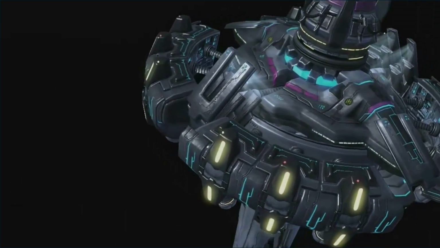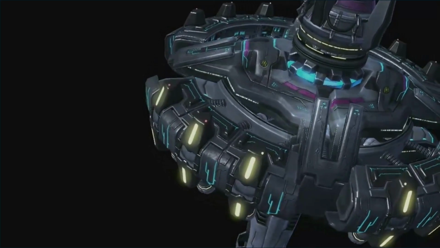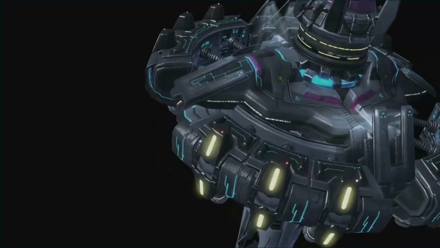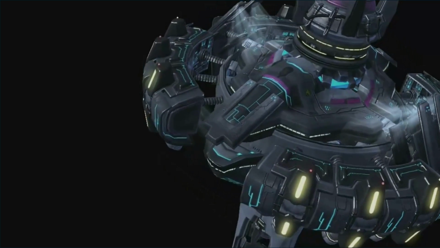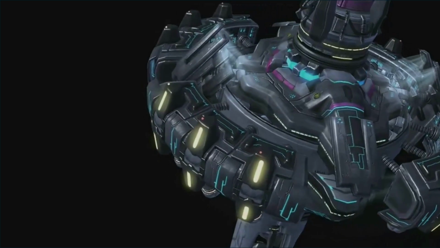Here's one of the larger assets that you're going to encounter in the campaign. It was actually modeled as a high poly model and then baked down to a low poly mesh that you're going to see in game. It's got a bunch of really cool shapes and some fun effects on it.